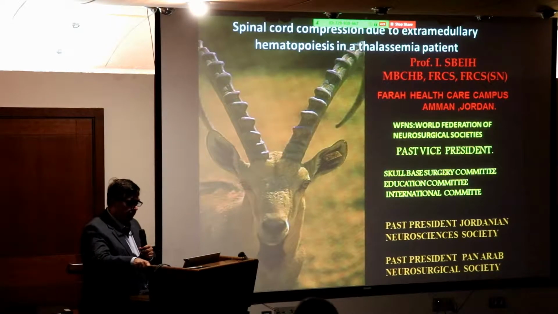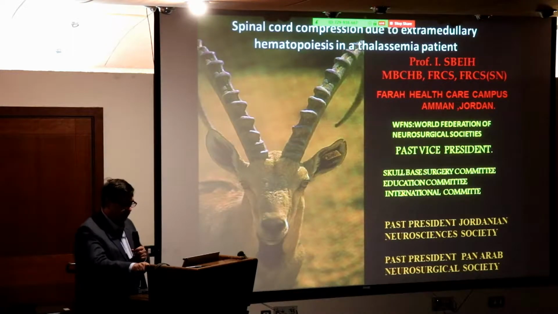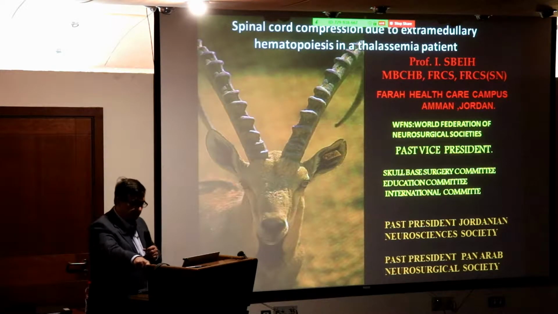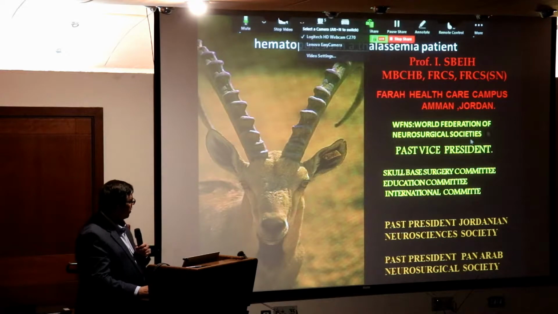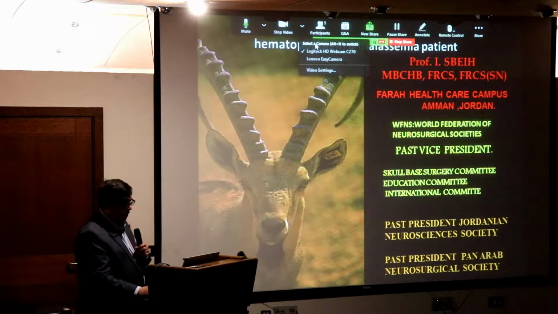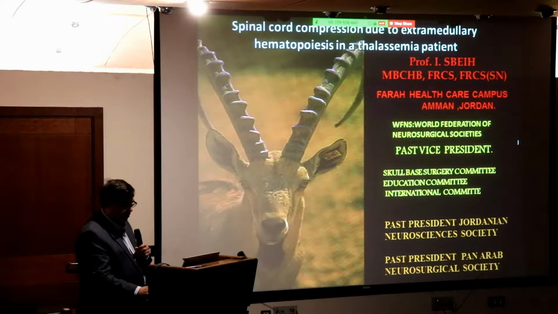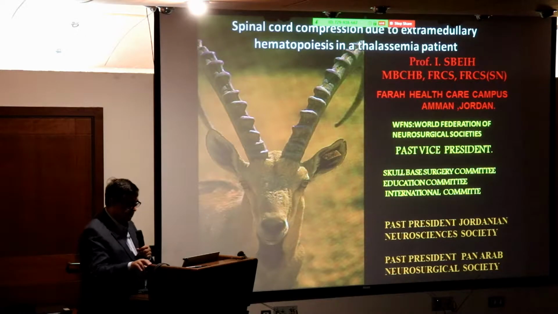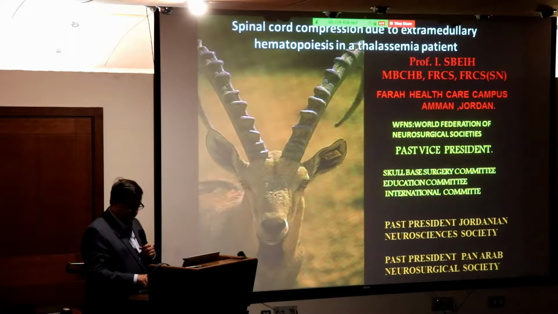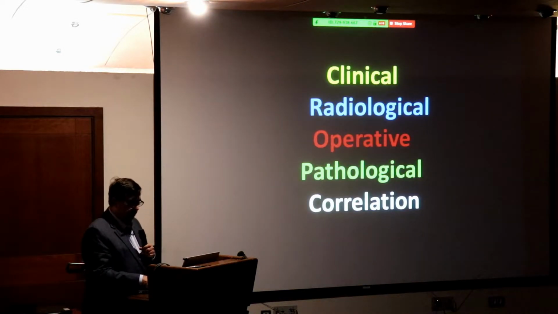I'm Dr. Ibrahim Sbeih, speaking to you from Farah Healthcare Campus here in Amman, Georgia. The topic for today is spinal cord compression due to extramedullary hematopoiesis in a thalassemia patient. So the title has so many components: the thalassemia, the extramedullary hematopoiesis, and the cord compression. And the usual theme is the clinical, radiological, operative, and pathological correlation.